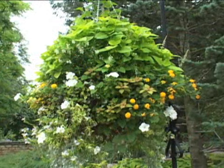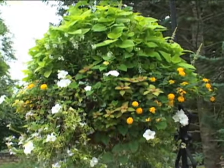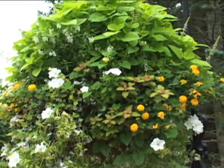Container gardening is a hot trend right now, and it's easy to see why. Containers add life to your patio, your deck, your porch, or even just a spot in your garden that needs a little bit of extra color. But by the middle of the summer, your containers might be looking a little scraggly. And if that's happened to you, don't worry about it. It's a very common problem. But there are some things you can do to make sure it doesn't happen again next year.